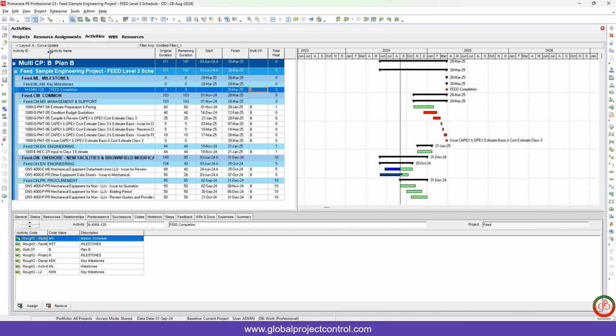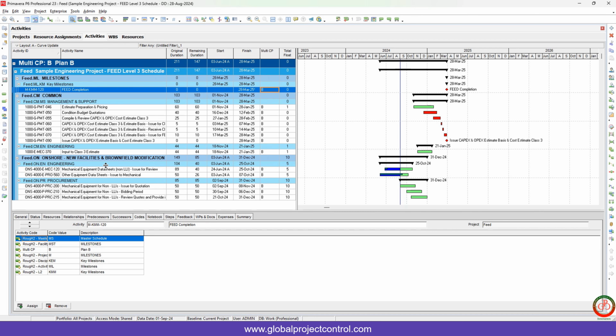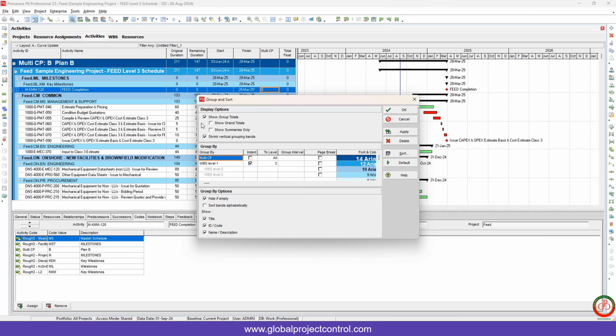Now, as you see, I have both of the plans. I have Multi-CP on the Plan B. But if you don't want to look at this, then you should come back to Group and Sort and take the title and ID off.